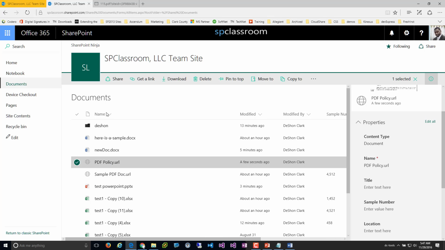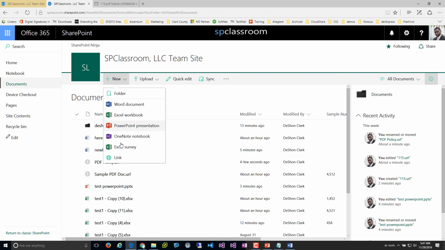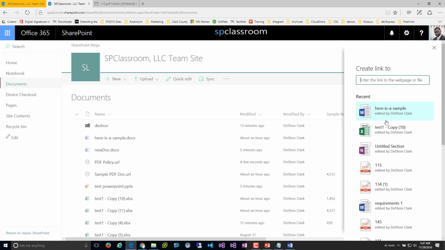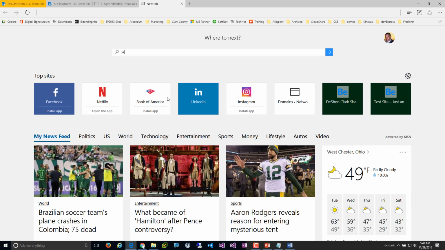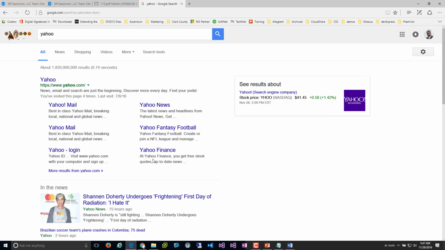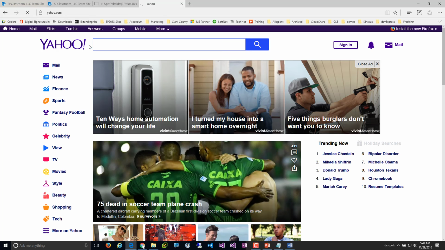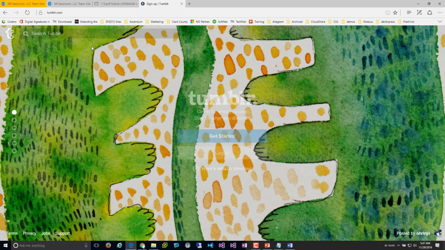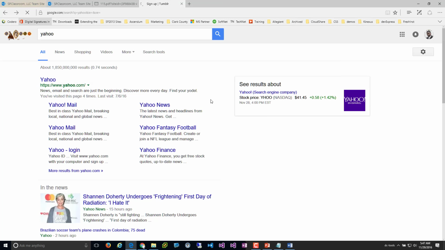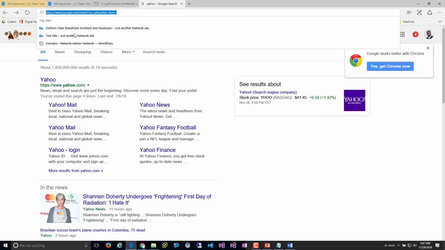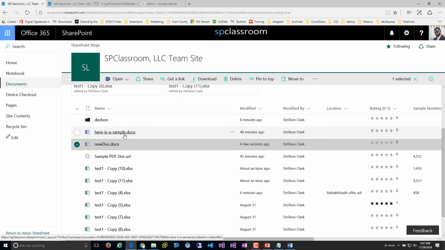And as you can see, if I create another link, this doesn't only pertain to documents. If I wanted to link to Yahoo, for example, let's go to Yahoo Tech. You can do websites, or any other document outside of SharePoint. Anything that can be represented with a URL, you can link to using that feature, which is pretty awesome.